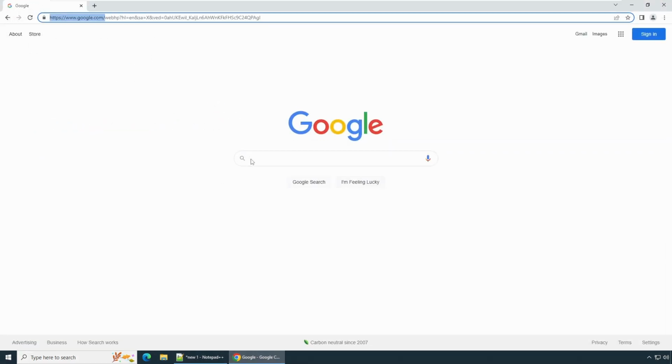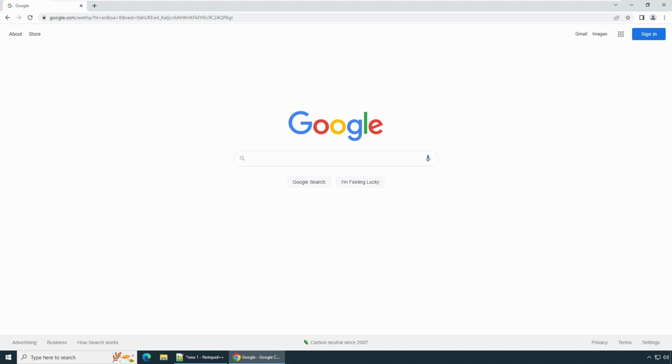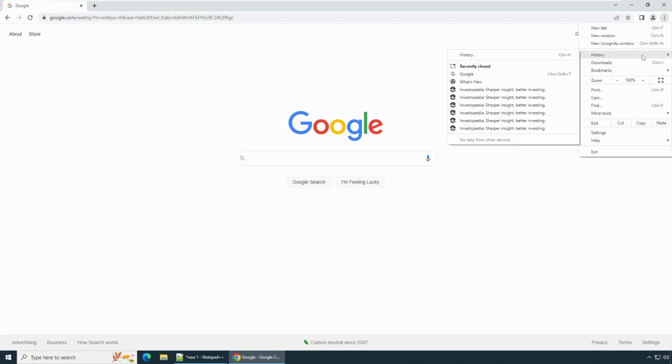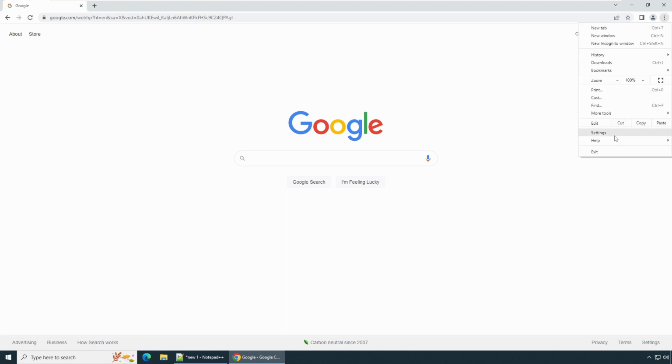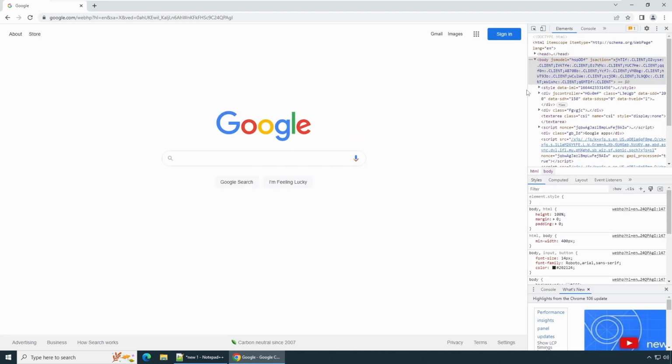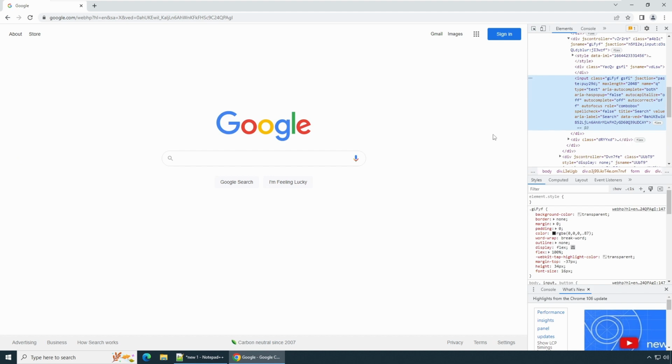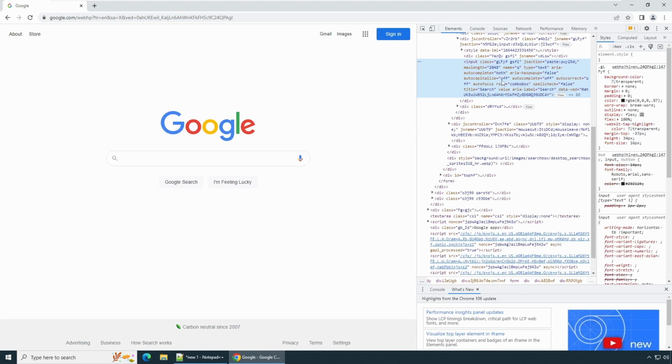To recognize the search box, we'll use one of the identification techniques which we followed. Go to these three dots, go to more tools, and you have the developer tools. In the developer tools, let's try to identify this. You see the input class is this, and this technically identifies what we want, but we will use our XPath technique and see if we are able to identify it.